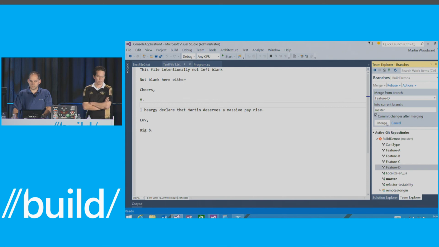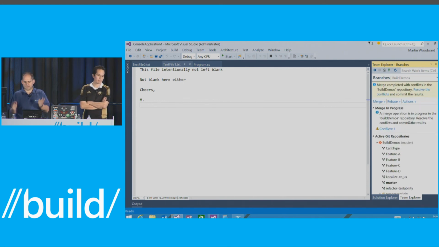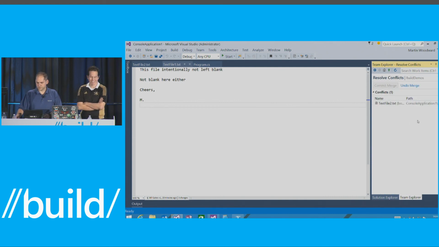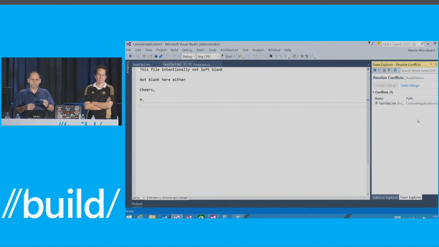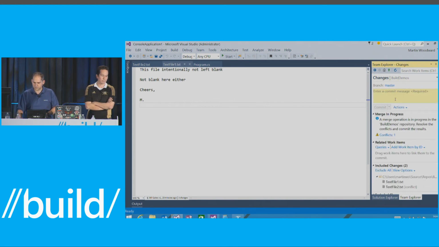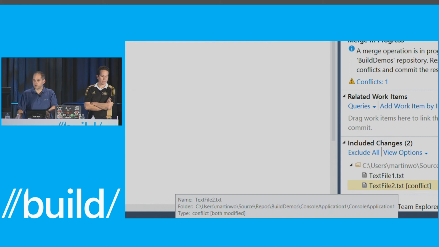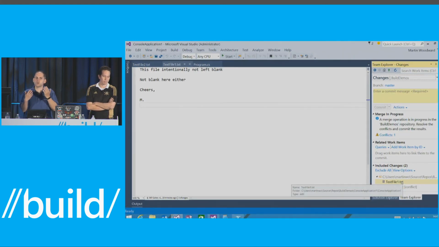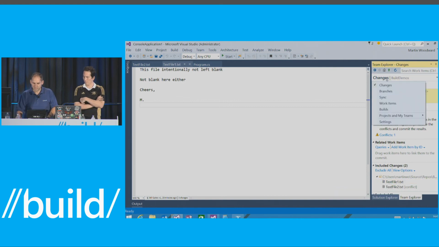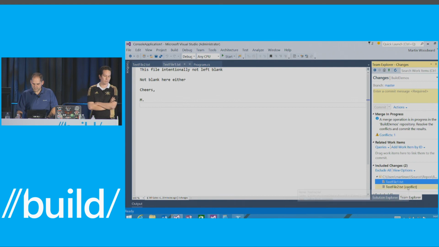Now this is going to be good. So I do that, and now you get, conflicts happened. And you go, oh no. Relax. Relax, because what you do is you come in here. First of all, if we go to changes, you're not seeing in my conflicts view the change that worked. It's just text file 2 that's got the conflict, and it even highlights here for you which file is in conflict. Because I hadn't changed one of them, it only shows me the files that I changed in both branches.